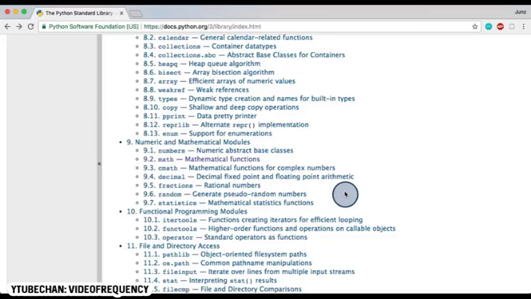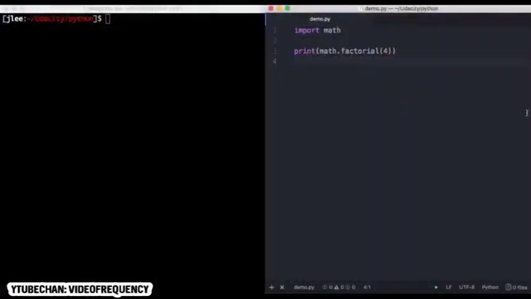The Python standard library is organized into modules. Many modules are simply Python files, like the Python scripts you've already written and imported. Let's import this math module. Again, an import statement runs the code in the module. Modules typically contain a lot of definitions and usually don't show any output. Running the code will make all the module's functions and types of objects available to use. Math has a factorial function, which finds the product of a number and all the positive integers less than it. 4 times 3 times 2 times 1 is 24, so math.factorial(4) prints 24.